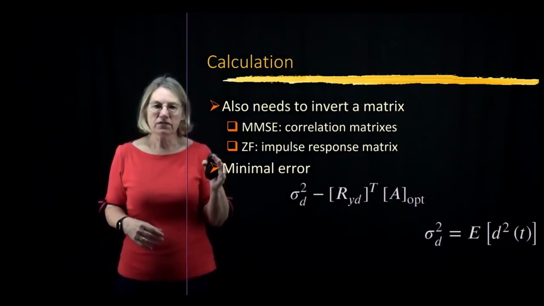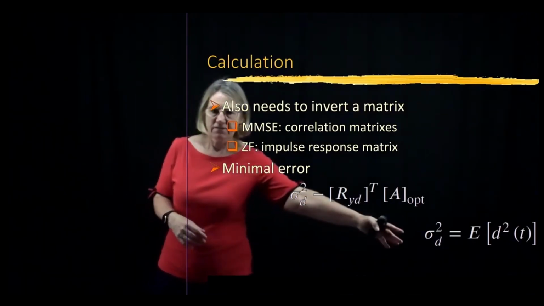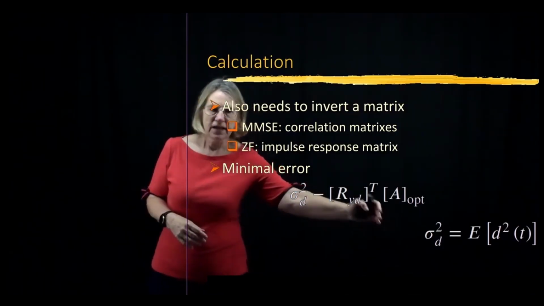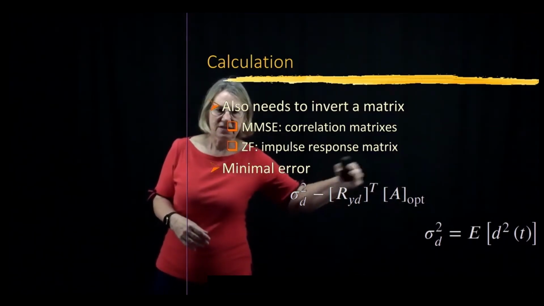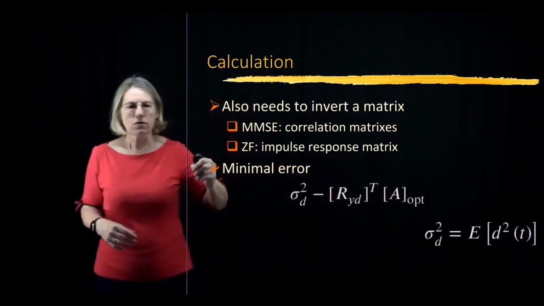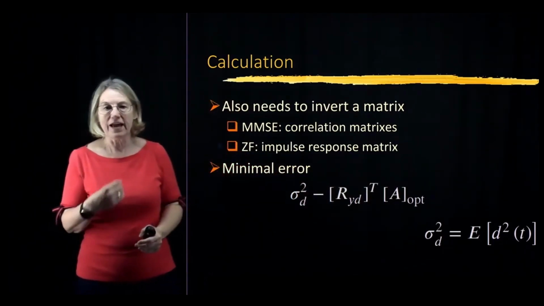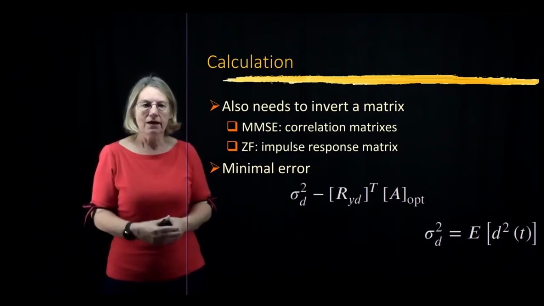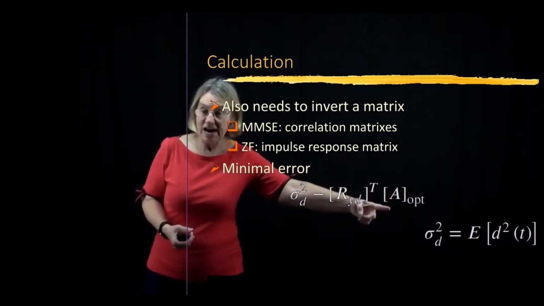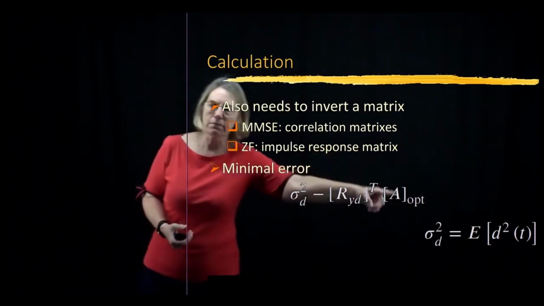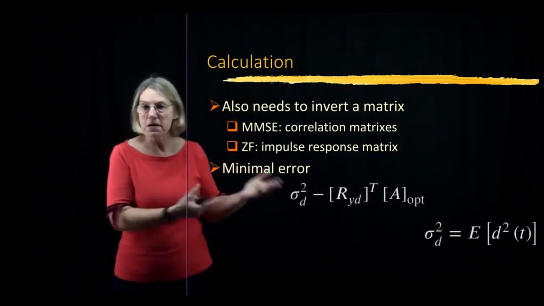In terms of the error in this case, it would be the difference in the variance of the data itself and the variance which comes from this set of optimal coefficients. So we do have an analytic expression for the minimal error that we can achieve. So for any set of coefficients, this would be the mean squared error, and when I get the optimal that minimizes this, this would be the error that I cannot reduce. This is the minimum mean squared error.